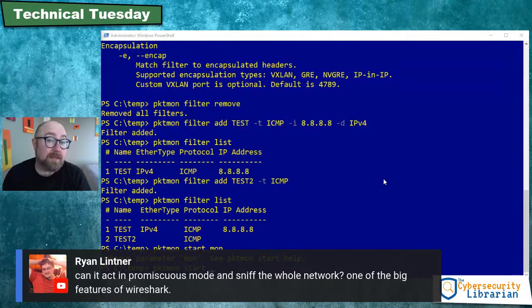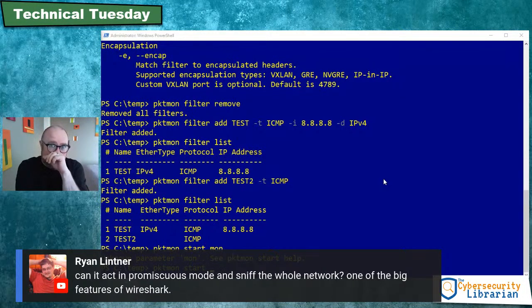I believe it probably does this by default, that it probably goes into promiscuous mode because, like TCP dump, it has to. But would that help you at all in a switched network? In a VLAN-based network, you might see some traffic that isn't your own. In a hub-based network, you would totally see all the traffic on the network in promiscuous mode.